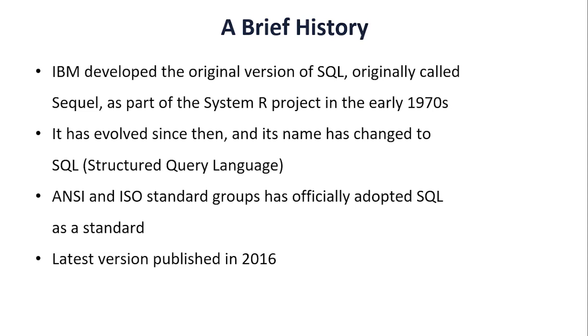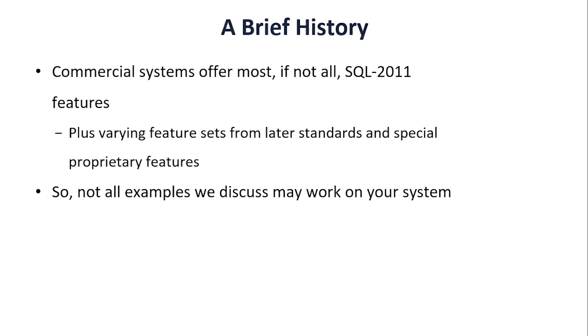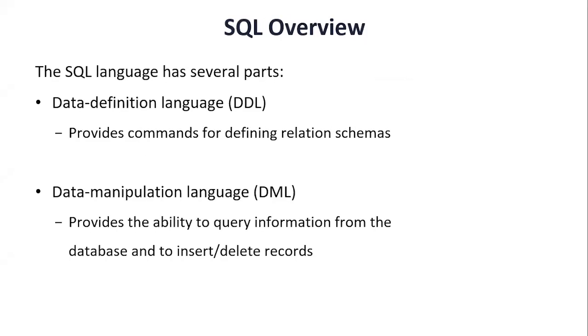ANSI and ISO standards groups have now officially accepted SQL as a standard. The latest version of this SQL standard was published in 2016. Most of the commercial systems available may not support all of the features defined in this latest standard. So if we find that any of the code we discuss here is not working, that would be the reason.